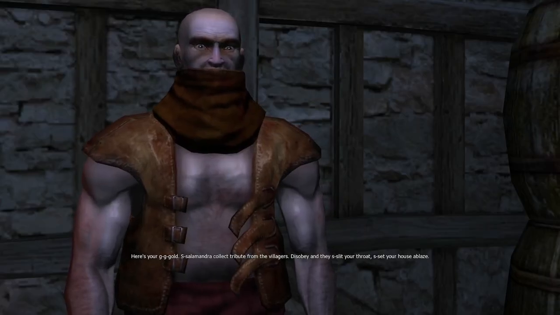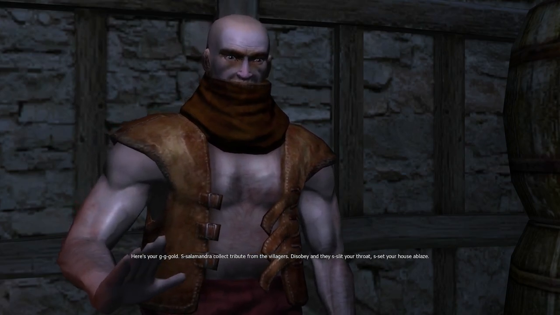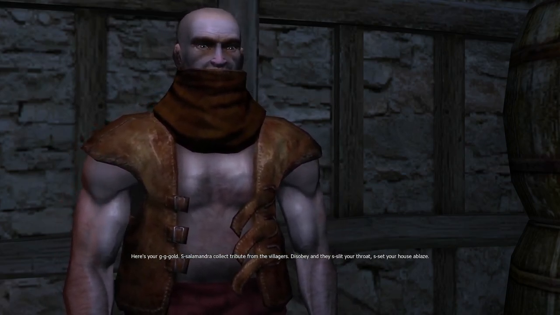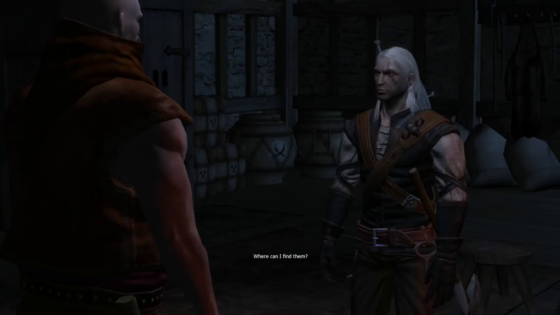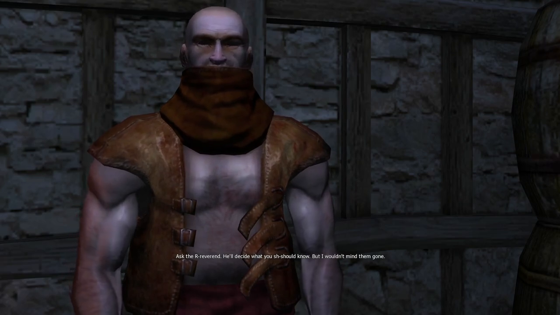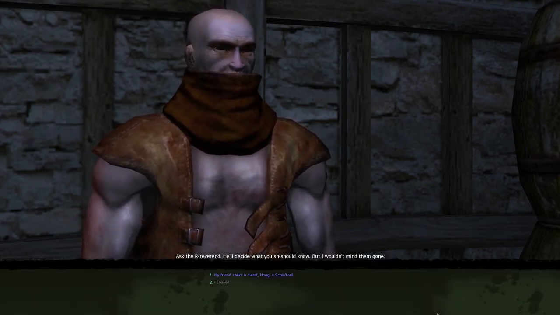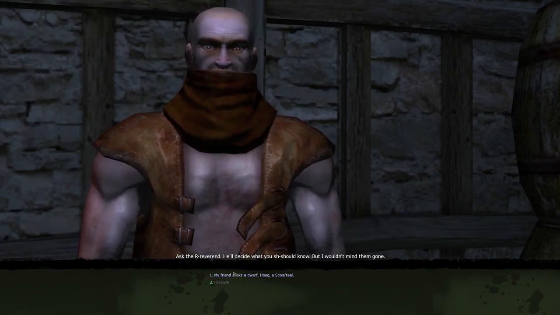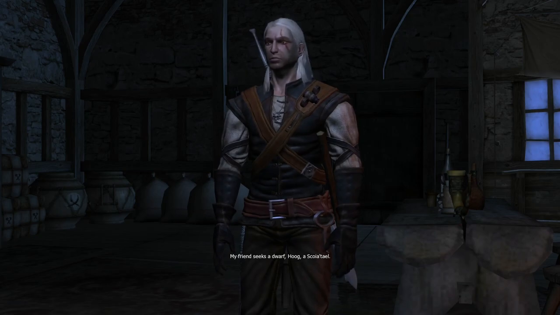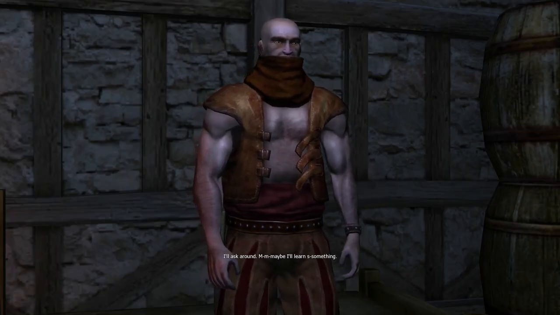Here's your gold. Salamandra collect tribute from the villagers. Disobey, and they slit your throat, set your house ablaze. Where can I find them? Ask the Reverend. He'll decide what you should know, but I wouldn't mind them gone. My friend seeks a dwarf, Hoog, a Skoyatel. I'll ask around. Maybe I'll learn something.